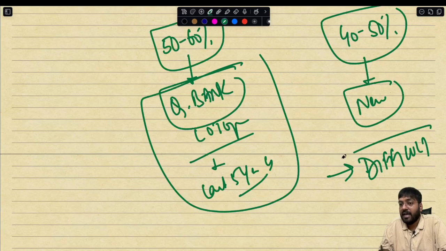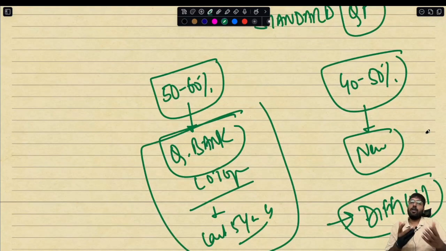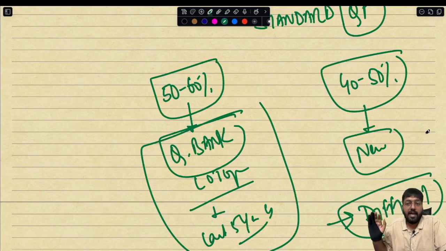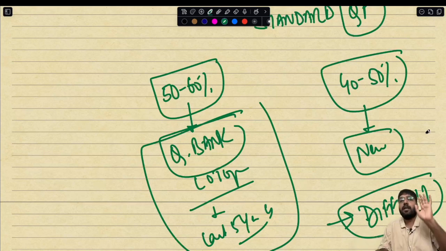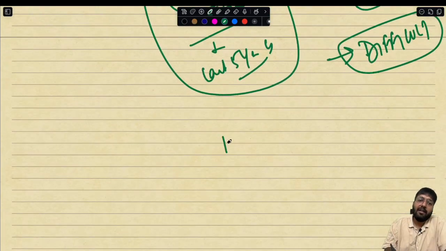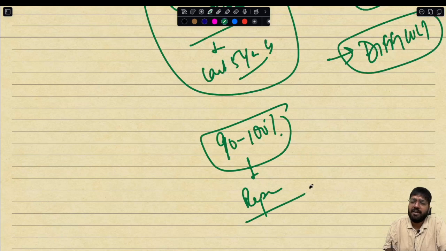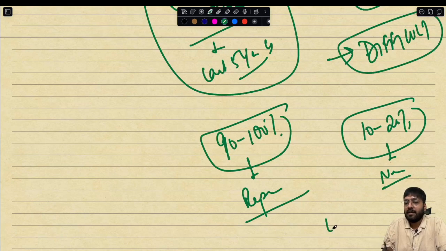And remember one thing, it is not always that all the 4 papers that you are getting will be standard papers or easy papers. Okay, it is not like that. Maybe papers 1, 2, 3 were easy and paper 4 was difficult, or paper 1 was difficult and 2, 3, 4 were very easy. This can be like that. Maybe in a particular university, every year for the last 5 years the papers were easy, but this year it was difficult. It can be, and it is exceptional. In many colleges, it might be that approximately 90 to 100% of the questions are from the repeat section, very easy, and 10 to 20% of the questions are new. So then it becomes an easy paper.